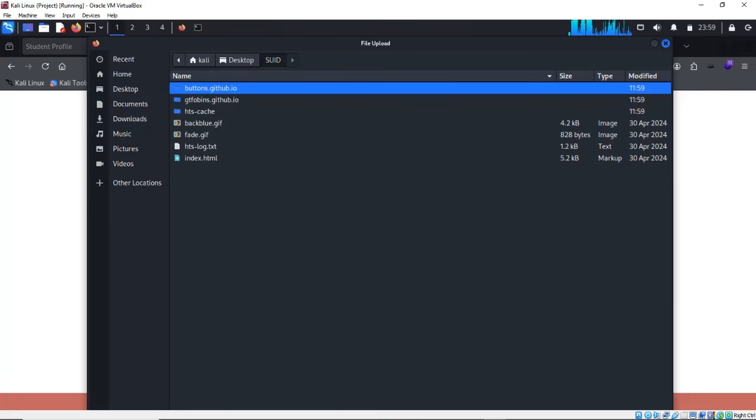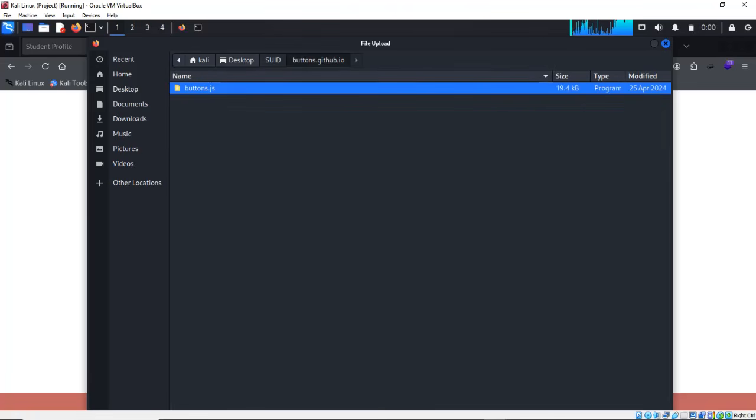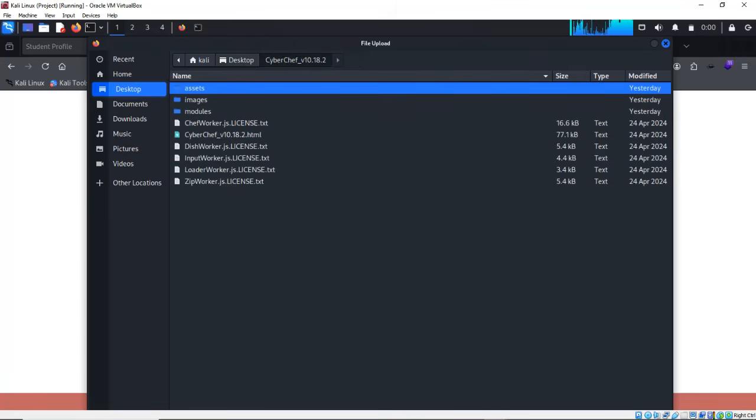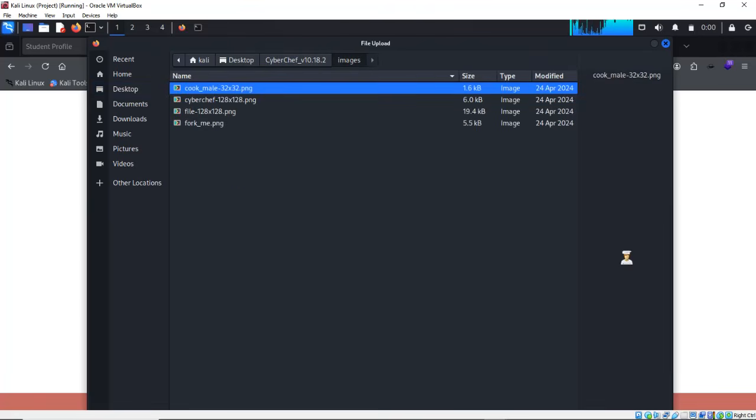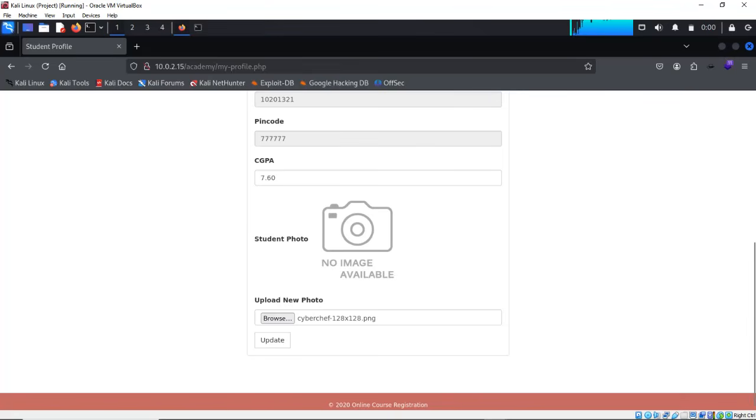Okay, what I'm gonna do is find some images. No, I'm not gonna use this tool. I want to look for an image which I can use to upload. Like that. And I'm gonna update.